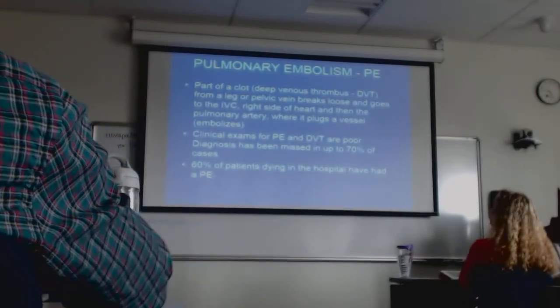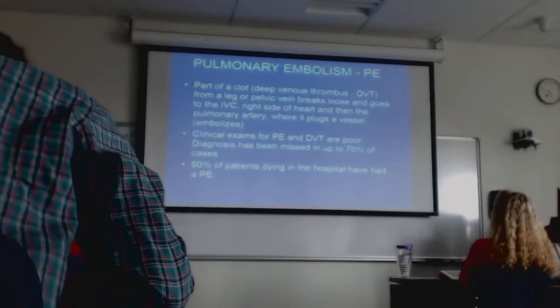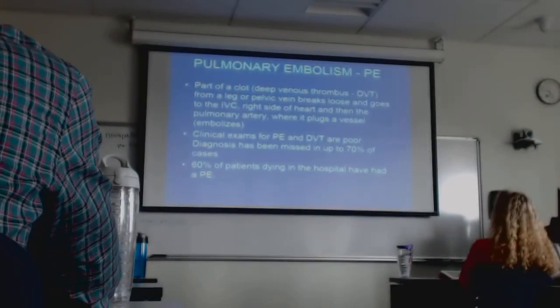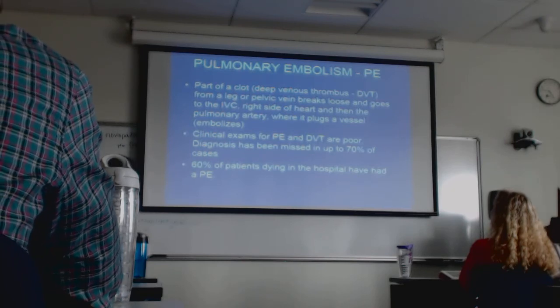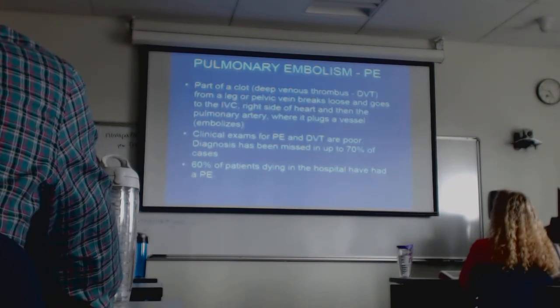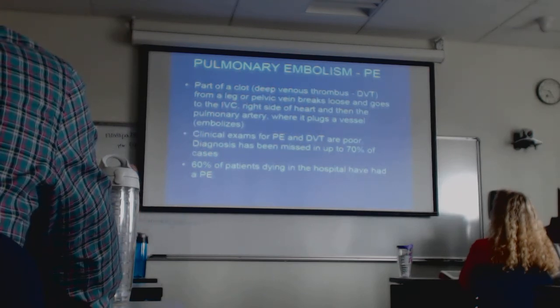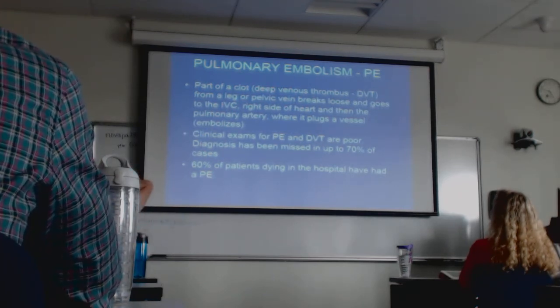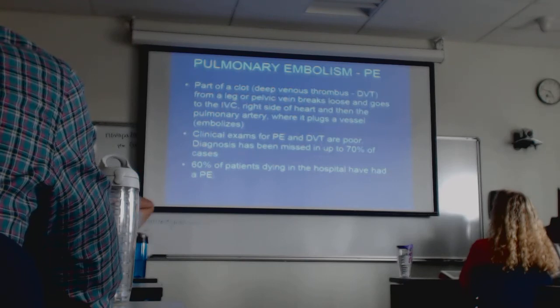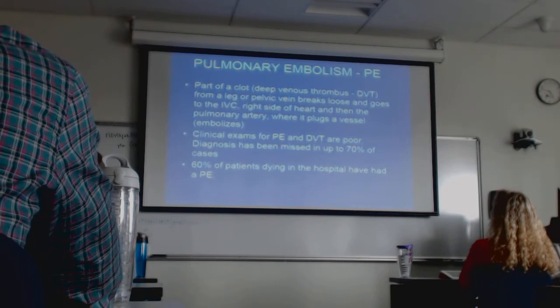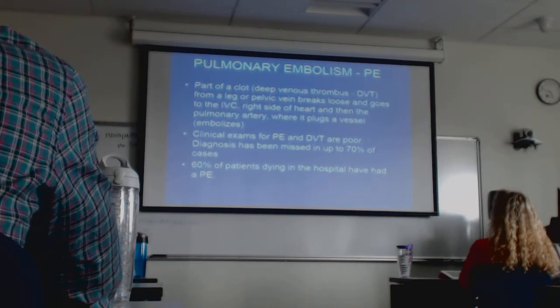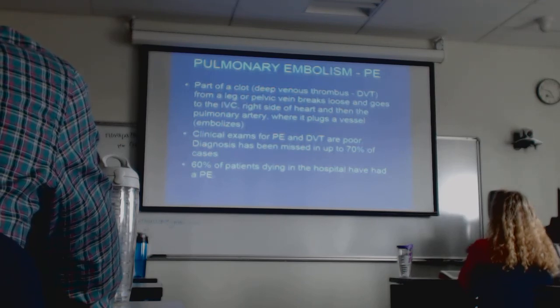So what happens when these clots occur in the veins? They can break off. And if they break off, where are they going to go? They're going to go to the lung. And this is called the pulmonary embolus. One of the most common reasons why we do CAT scans of the chest in this day and age is to look for the embolic clot now in the pulmonary arteries. Okay, that's now the clot has come up the leg, gone into the inferior vena cava, gone into the right heart, gone through the tricuspid valve, into the right ventricle, and pumped into the lungs.